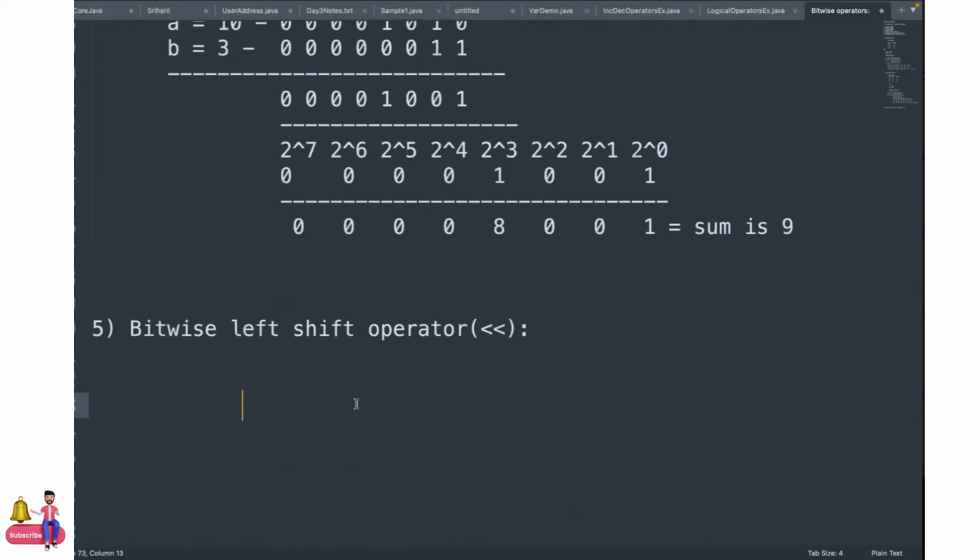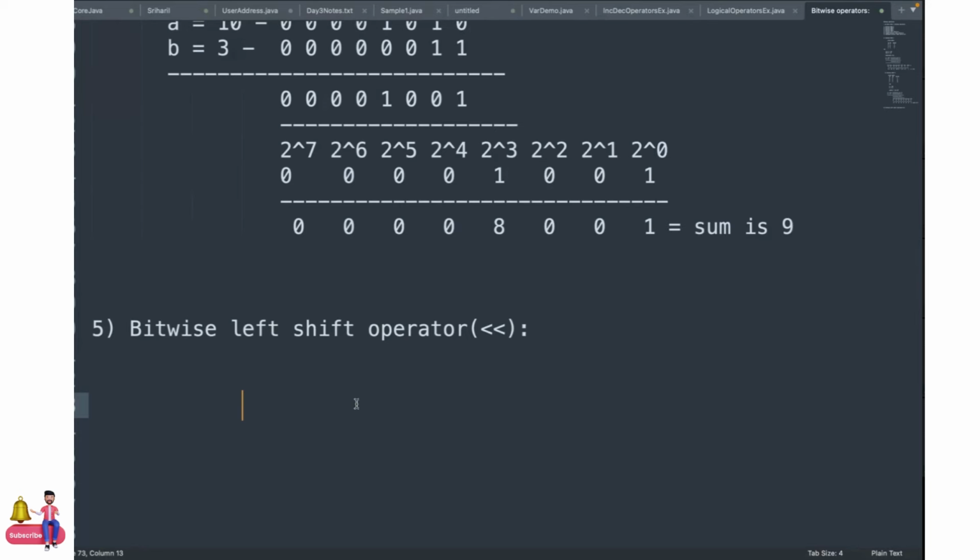All right, guys. Let me talk about left shift now. So how will this work? This is going to shift whatever number you have taken towards the left side by one position. If I ask it to move by one, it will move by one. If I ask it to move by 10, it moves the positions by 10. It will move towards the left.